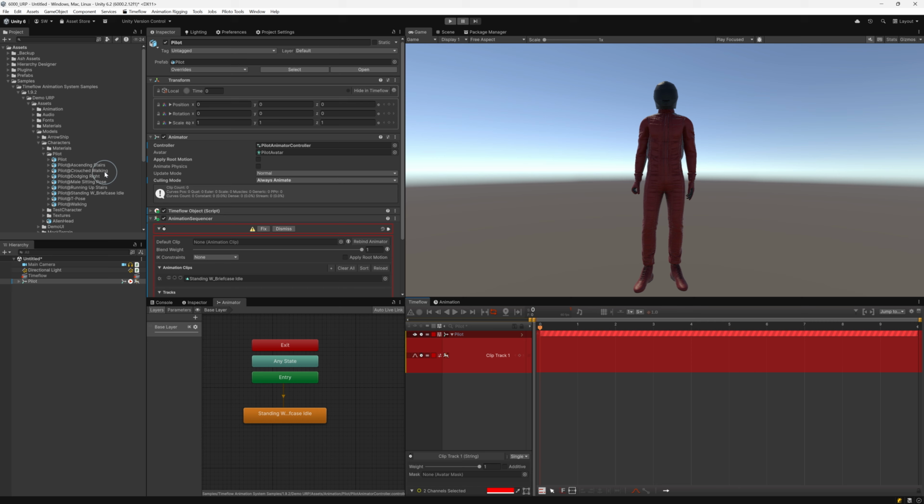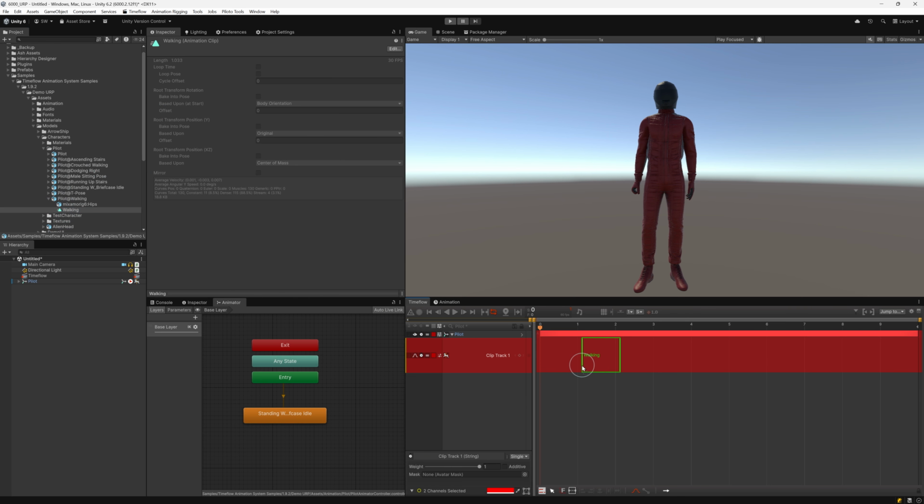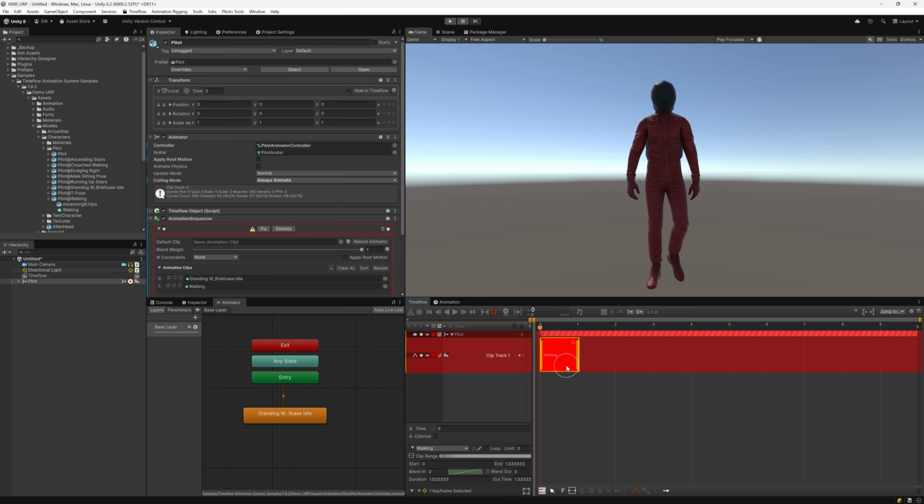Back in the project view, we can select any of the animations which are inside these FBX files. Select and drag the animation clip asset into the Timeflow view, which shows a green highlighted preview of where it will drop. Once dropped, the animation clip is added as a new keyframe. We can turn on the value labels to see the name of the animation clip assigned to it. Let's grab a couple more animations and add them as well.